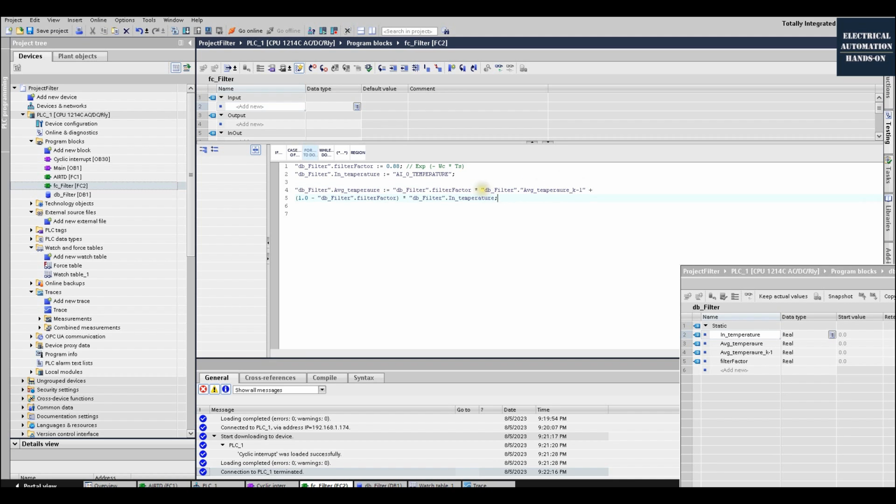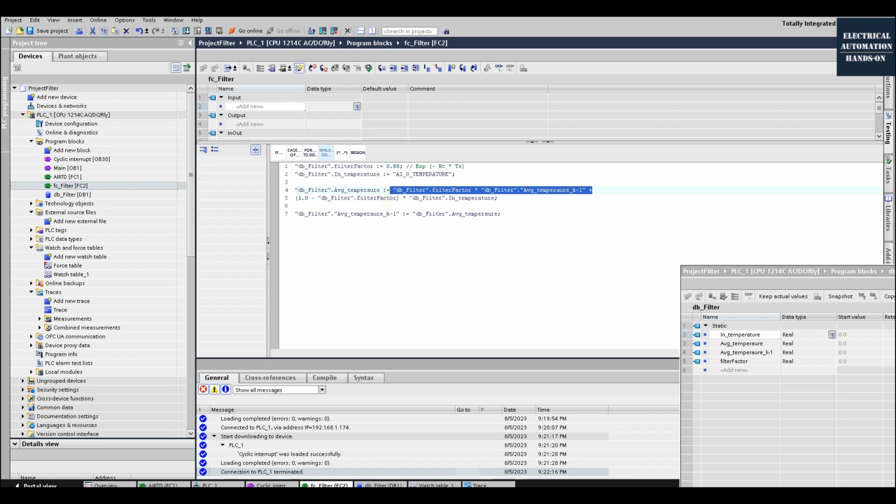So how do we program this? This one equals just below this equation. This K minus 1 value comes from here. Every time we calculate this equation, we move the current average value to here and record it. Then the next time the CPU calls this function and calculates this equation, this K minus 1 comes from here, prepared for the next cycle. So don't forget this one here, which records the average value for the next cycle.